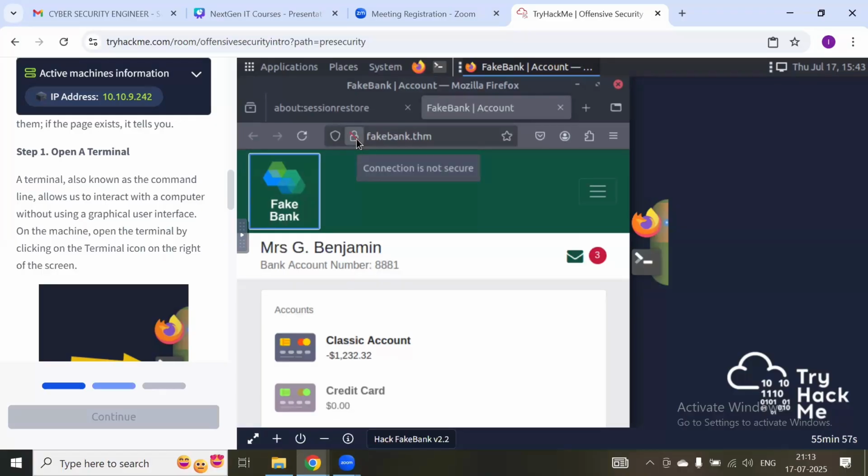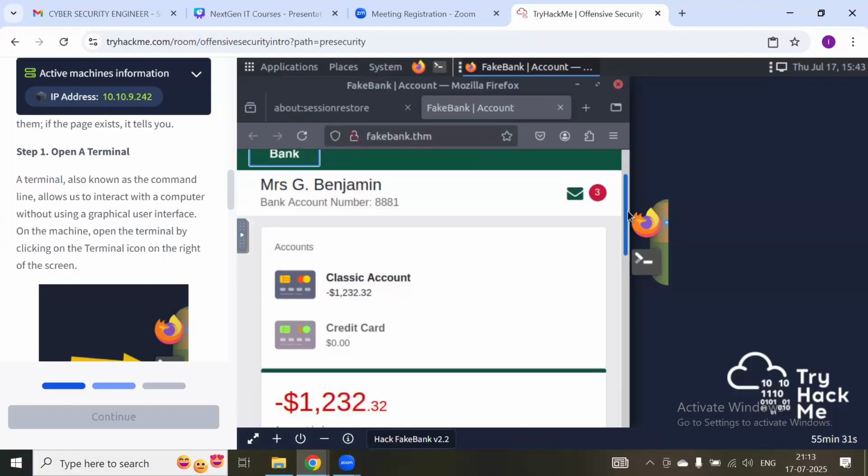This means it is not protected by the encryption. Anybody sitting in the middle of the connection between my machine and that bank server can see the connection going, and can see my credentials going in clear text, my passwords going in clear text. At the same time, they can use those credentials and get hold of my account. So that is why confidentiality is the most important part.